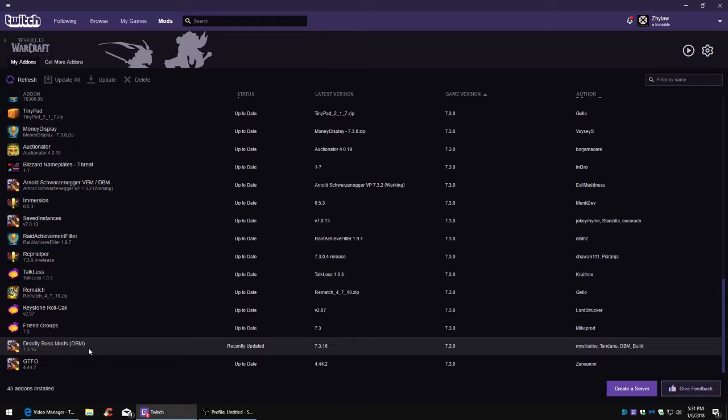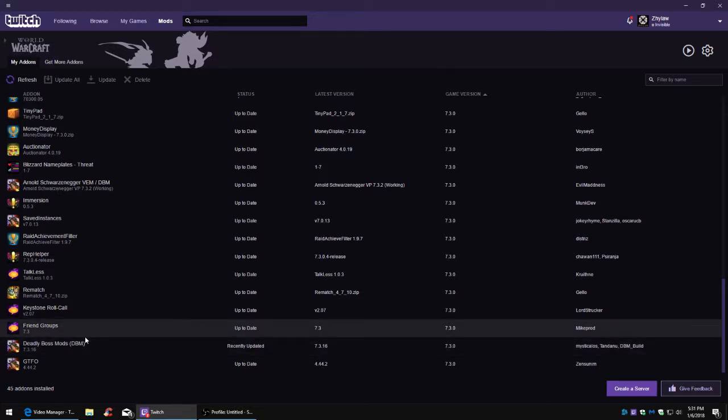Some sort of encounter assistant is a must-have, right up there with Tell Me When, in my opinion. You don't have to use DBM. There's BigWigs. I think there's Little Wigs also. I'm not sure what Little Wigs does, but you've got to have something.